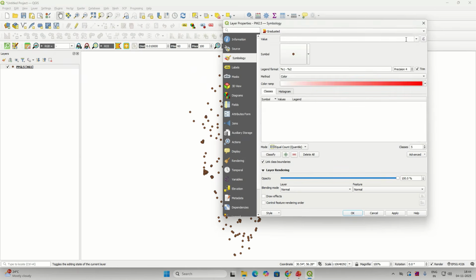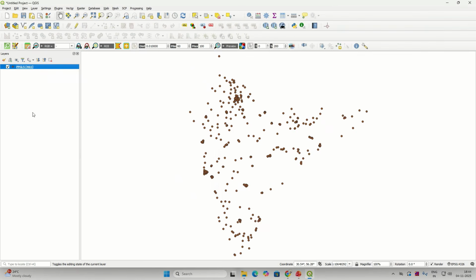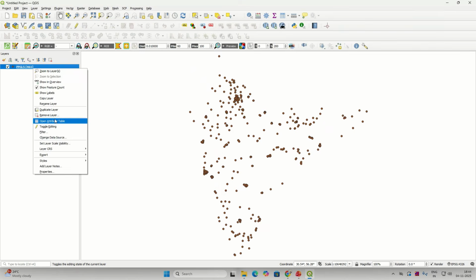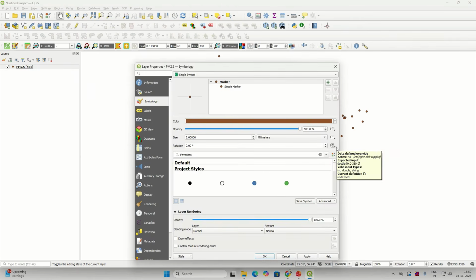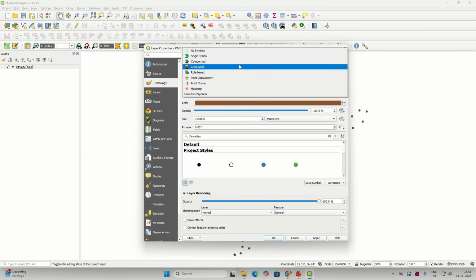Suppose I want to display graduated values, but I am only getting latitude and longitude, I am not getting other fields. What is the reason? Actually, I wanted to show the visualization in such a way that stations having high PM 2.5 values are shown differently. So for that we need to go for graduated display.